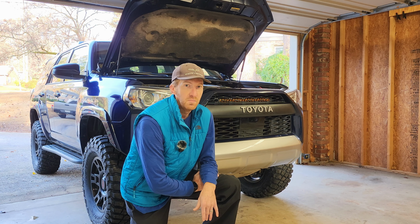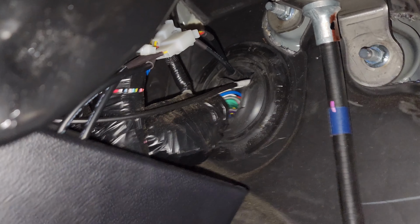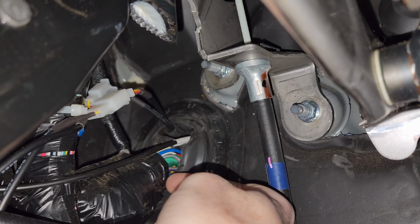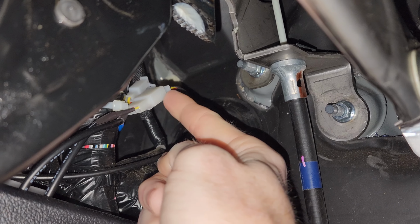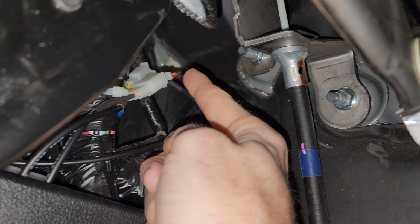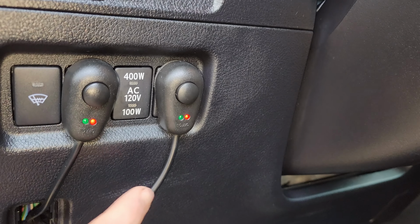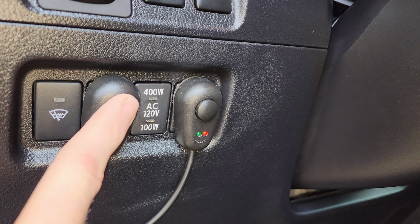I unplugged it and depinned the terminals. I'll show you that here on the inside of the car. I took the pins out of the plastic and pushed those through the hole that I'd already made for the previous ditch pods. Then from there, I repinned the connector and ran that up through the dash, and currently I just have it stuck here on the dashboard to a blank switch to hold it in place.